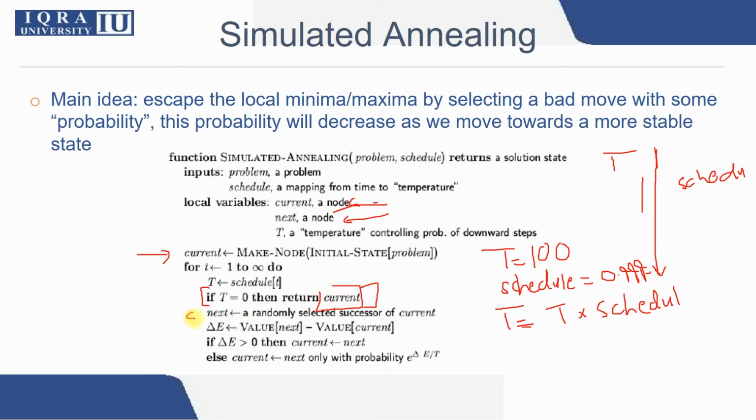अदरवाइज आप क्या करेंगे जनाब कि you will select a next state randomly. आप एक नेबरिंग सेट बनाएंगे जनाब by choosing a value from the current state in a random fashion. Okay, and then you will calculate delta between the next value and the current value. If this delta is positive, that would mean जनाब कि जो नेबरिंग सेट है वो बेहतर है. If delta is positive, then you are always going to accept the next value. तो आपकी करंट वैल्यू जो है वो नेक्स्ट वैल्यू बन जाएगी अगर डेल्टा पॉजिटिव है. This is the hill climbing step, this is the greedy step.